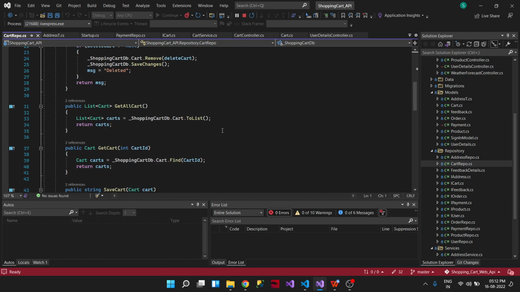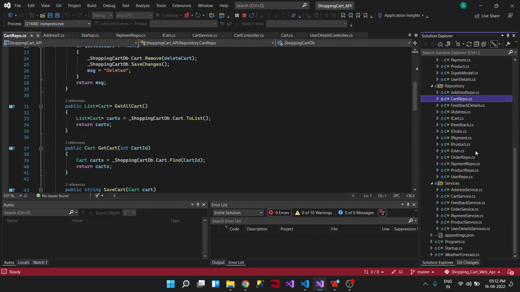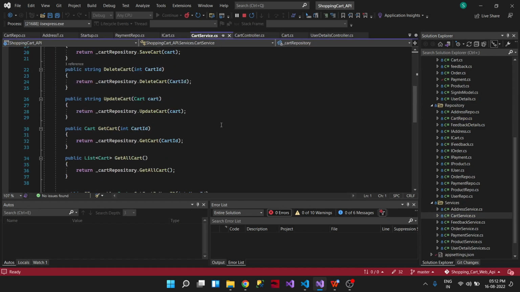The reason I've used the repository pattern is that it is used to create an abstraction layer between the data access and the business logic layer of an application, so that it promotes a loosely coupled application. Also, one thing to note is that I've used the Entity Framework code first approach. So all the migrations that I've done are stored here. Next, another folder is the services. Services acts as a communication medium between the repo class and the controller for the HTTP request, update, get, and all that.